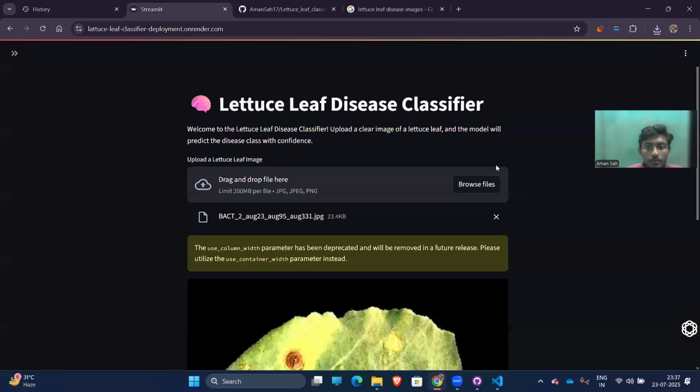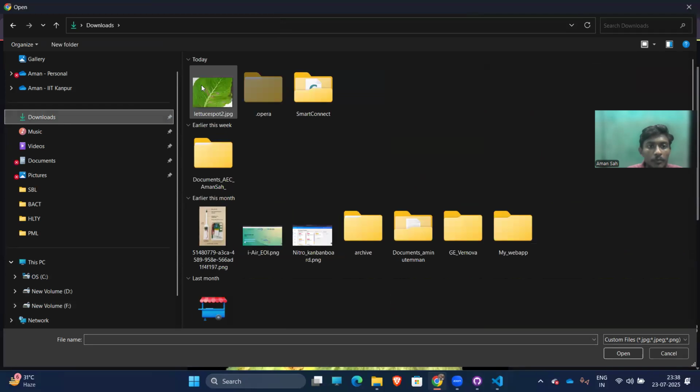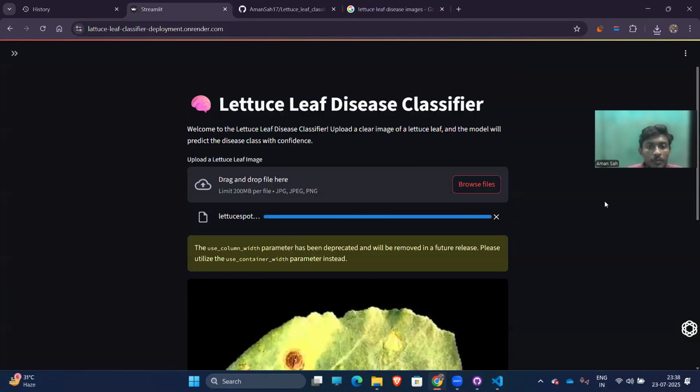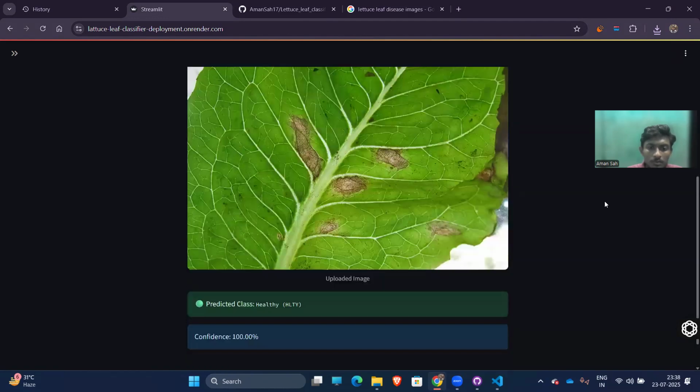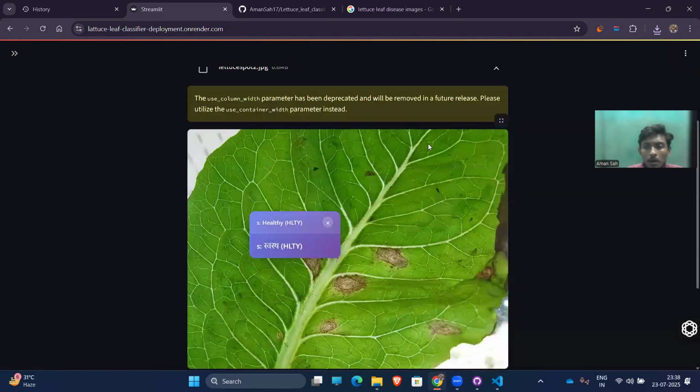Let's check it out. So it is classifying it as healthy with 100%, but it is bacterial.